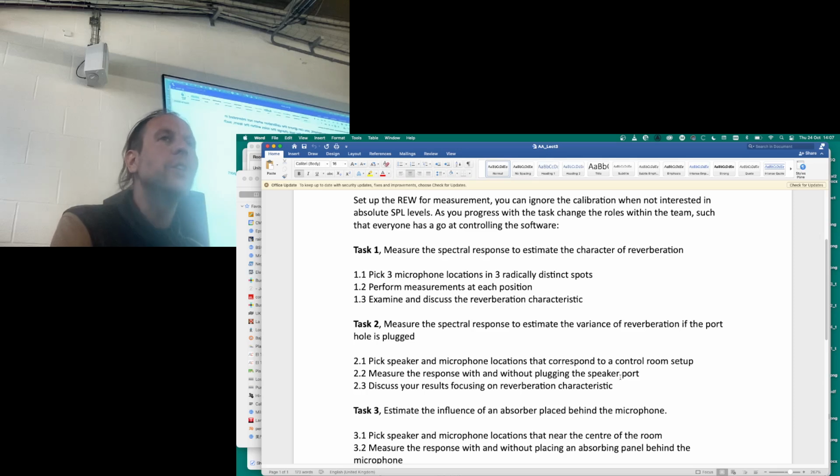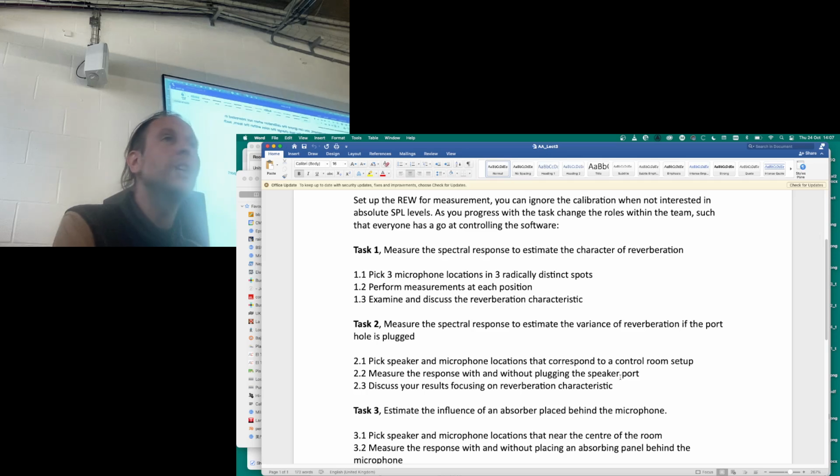And the interesting thing was that people in here, in 71, measured 100 millisecond difference in terms of the decay time at the frequency of the port. So you remember the experiment went as follows. You had a speaker, you measured the response in the room with the microphone at the given positions. I'll try to repeat these 5-6 variables every time just to keep you on your toes, hopefully. And then the same thing was done with plugging the port.